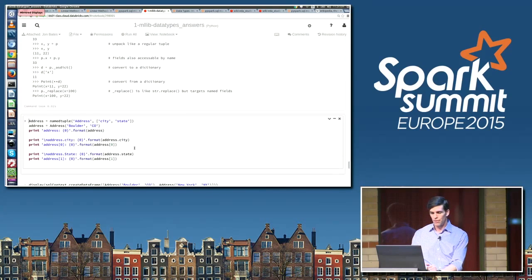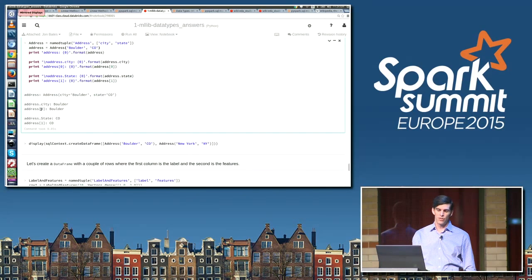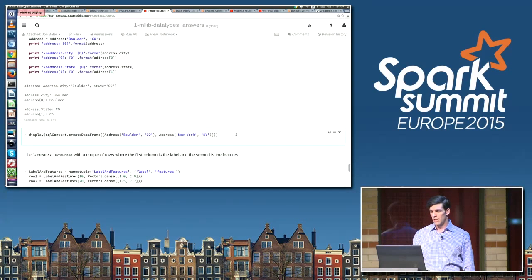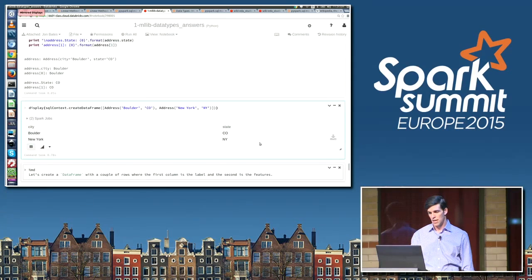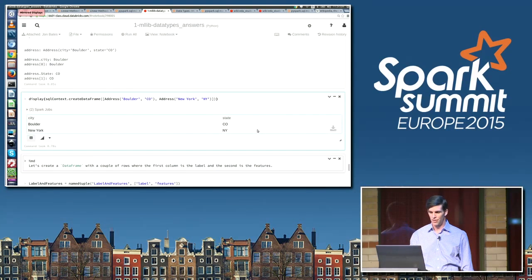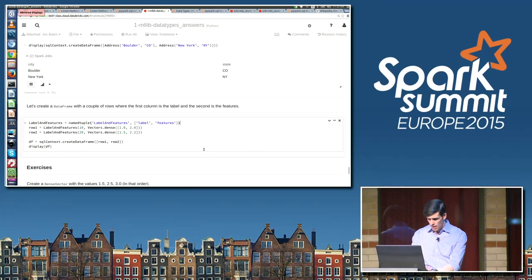So we can actually specify a named tuple like Address by just specifying what parameters we want to go in. And it's going to be city and state here. And then I can see what my types and various things are. I've gone ahead and created one; there are 2 ways to access things. We can use the dot notation or index in this case, because we have a tuple underlying this object. And then I can create a data frame by operating on this. So here I'm getting a data frame with just a couple of entries. Okay. So now we can go ahead and create the named tuple.